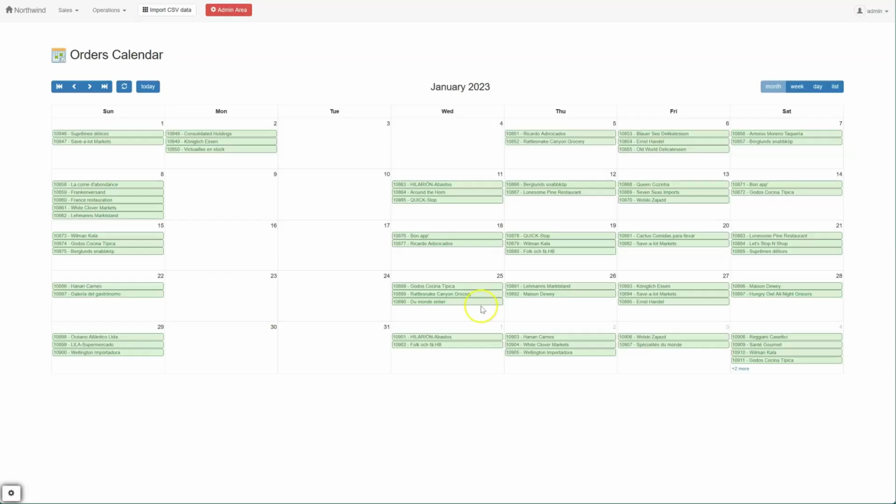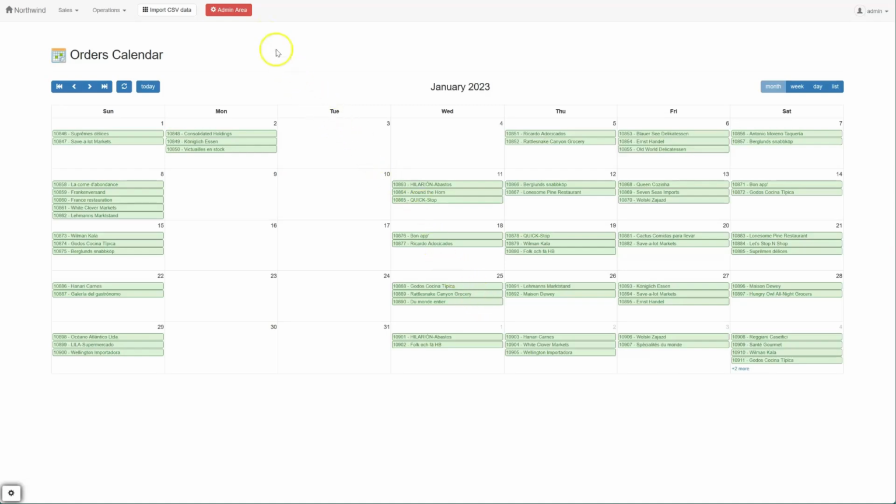In the previous videos in this series, we installed the calendar plugin into our Northwind application and created an event type and a calendar to display the shipped orders. In this video, we'll see how to create a new event type that will display the late orders in the same calendar. So, in addition to the shipped orders we see in green here, we'll go through the steps for adding the late orders in red.